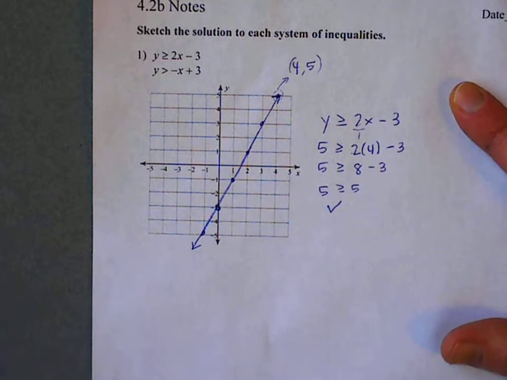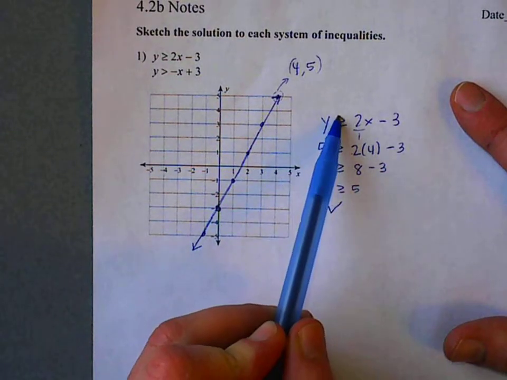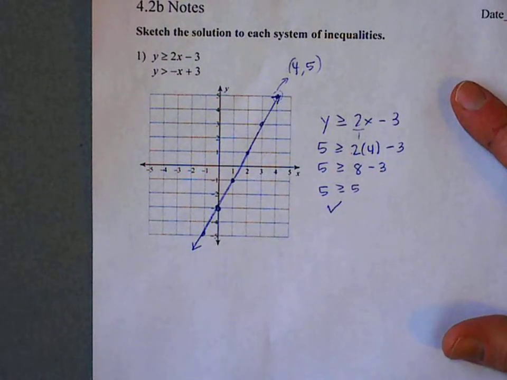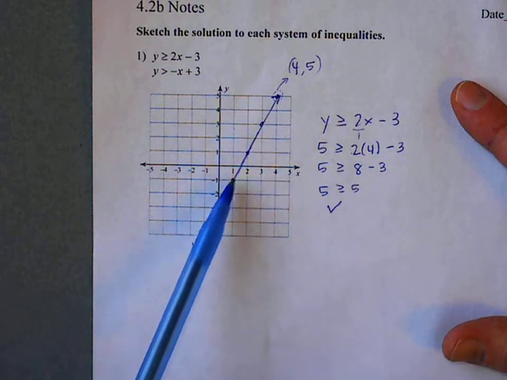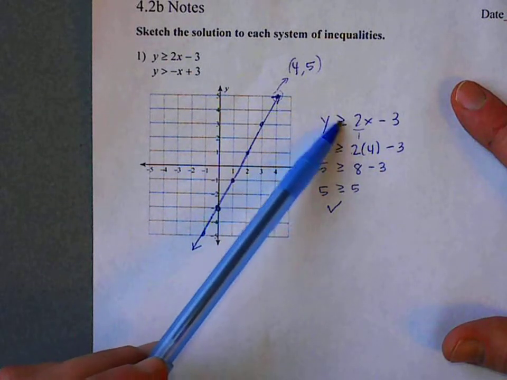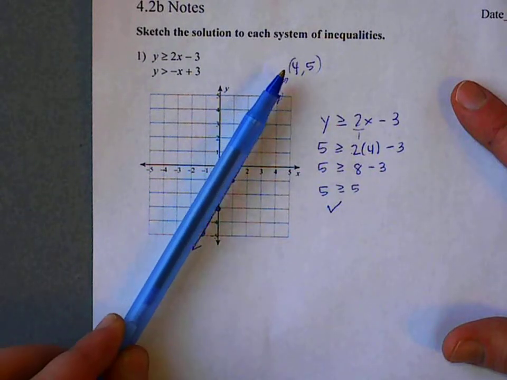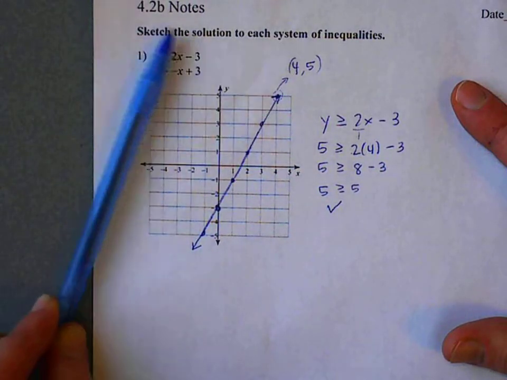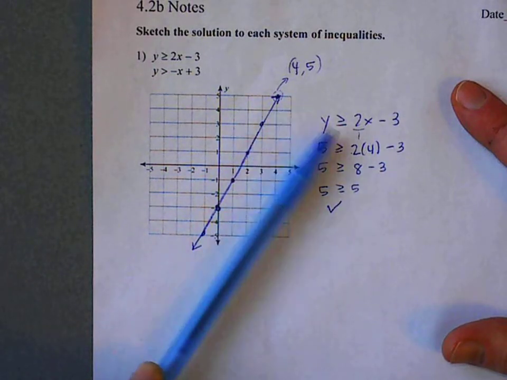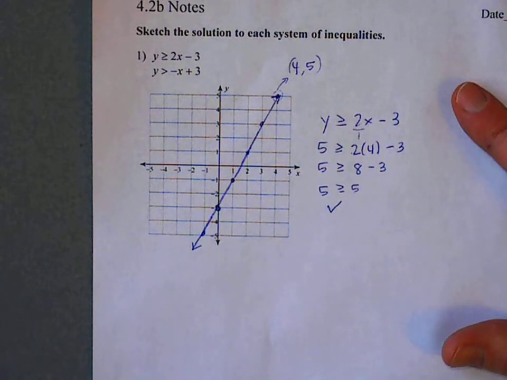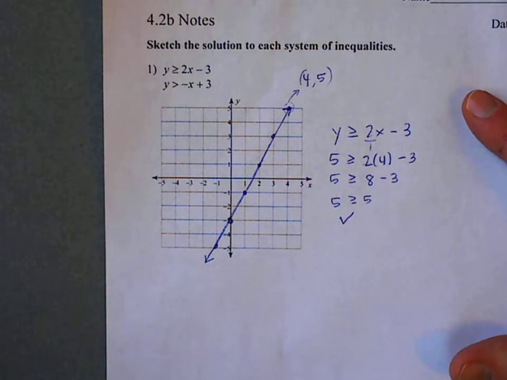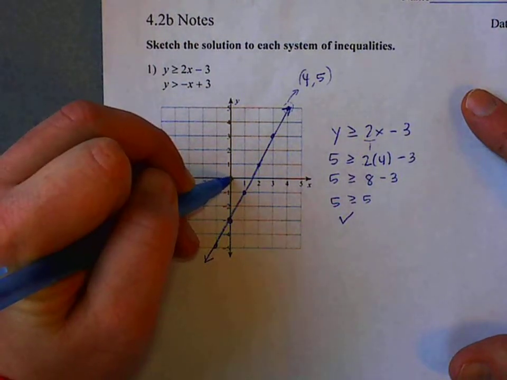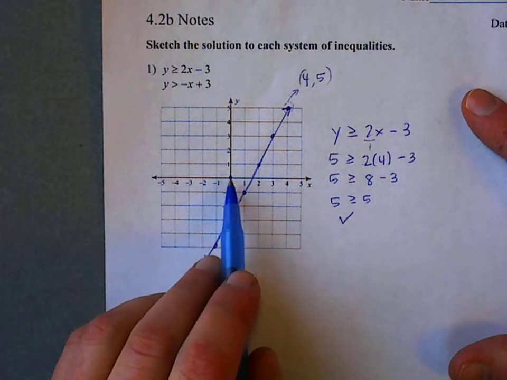Now, also, because it's got a greater than sign, we've got to start thinking about points that aren't just on the line. Because we've got a greater than sign, that means that either any x's and y's on this side of the line will make it work, or anything on this side of the line could make it work. But we've got to find out which ones. So we're going to pick another point that's not right on the line and see if it makes it work. I'm going to pick the easiest point because I like to save myself some work. I'm going to pick this point right here, and that point is 0, 0.